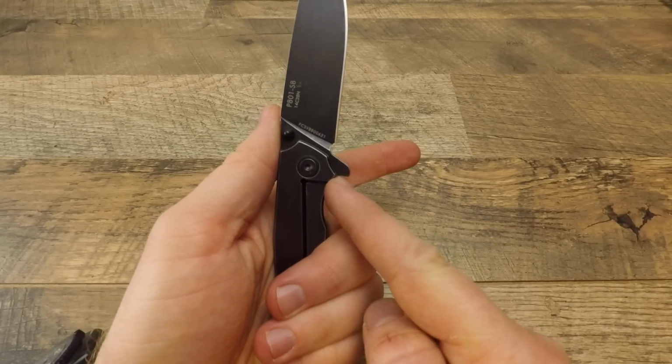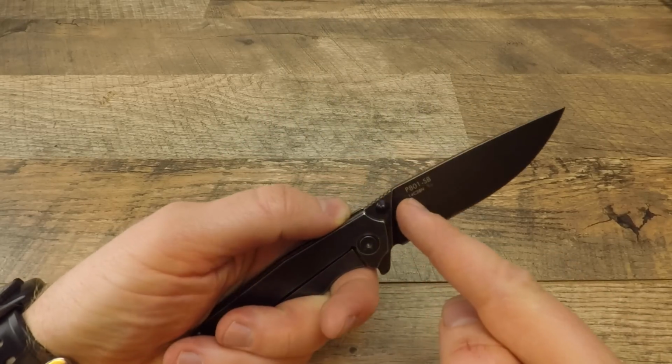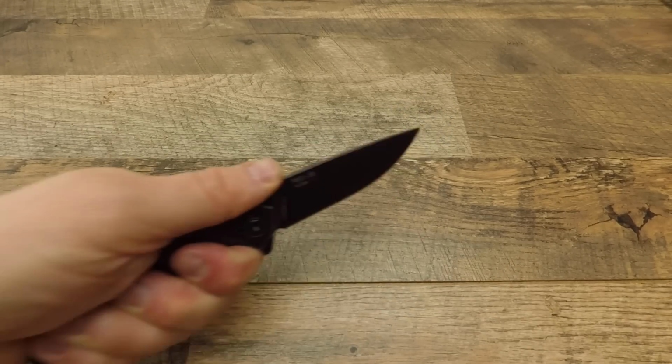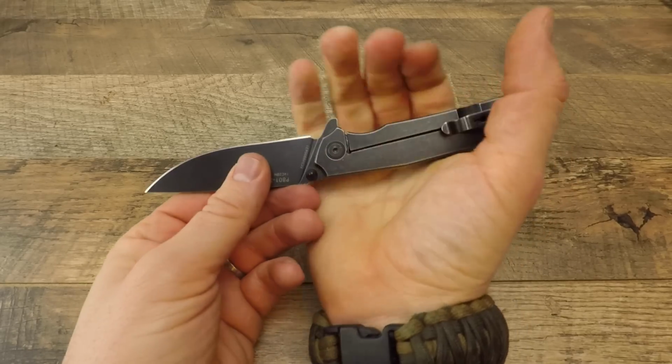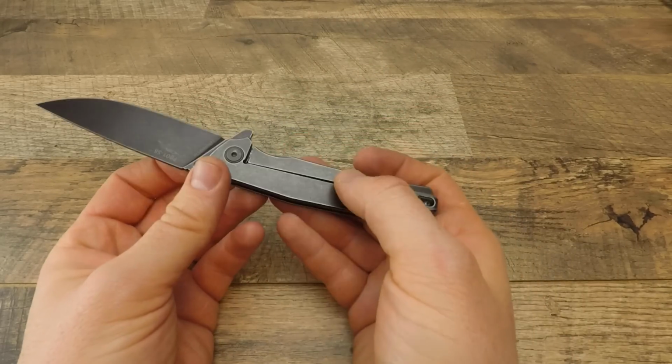Really good cutout into that finger flipper, acting as a guard in conjunction with a very mild thumb ramp and very mild jimping. Gives me plenty of purchase for the harder bearing-down cutting tasks in any grip that I would want to use this knife. I would never be concerned about sliding down and hurting myself, and with the frame lock, I'm not worried about it collapsing, that type of thing.